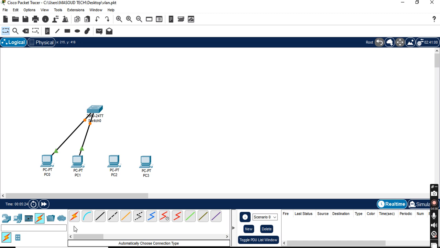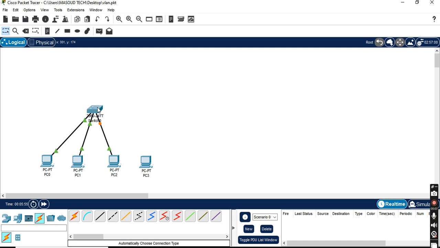Another option, you can use this first cable. Here the system chooses automatically the type of cable that can be used for this device. This is simple. You just click on it, and then you go to the PC. Automatically you see that it connects to the computer without asking if it is FastEthernet0 or something.